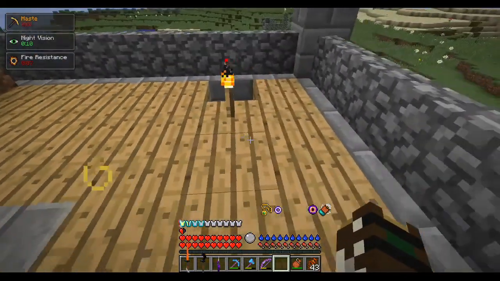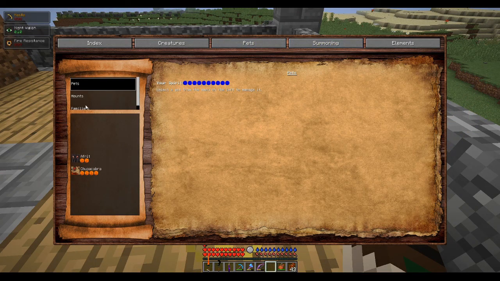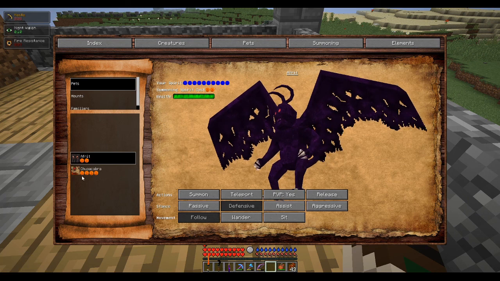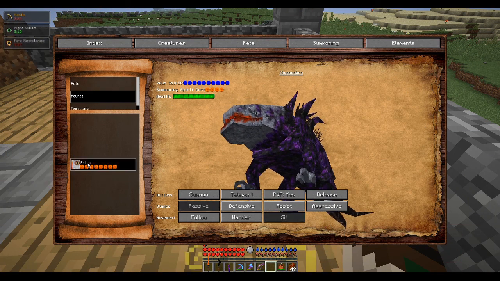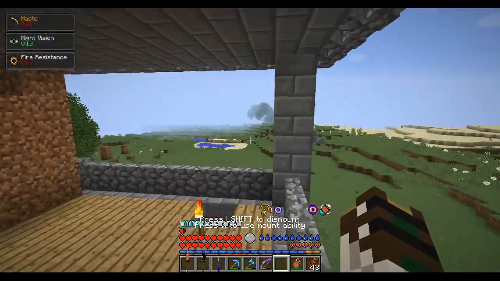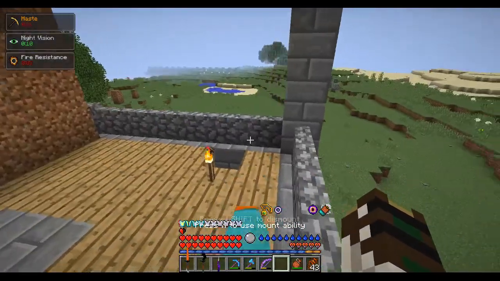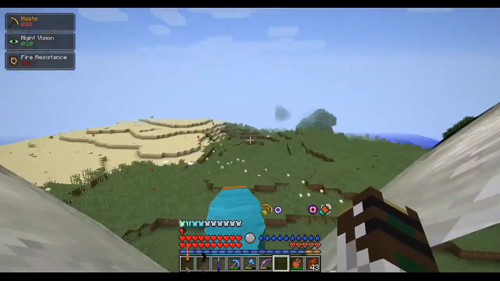So I come up right here. So I have my couple of pets. So I have an Afrit. I have my Chupacabra, but of course I can't ride them, so then I have my Reiku. There we go. What's up, buddy? There we go. Oops.